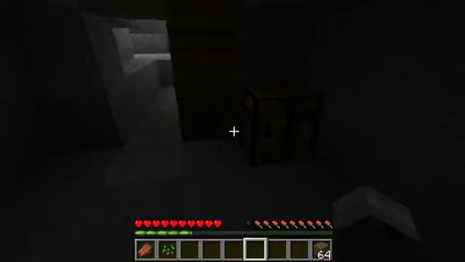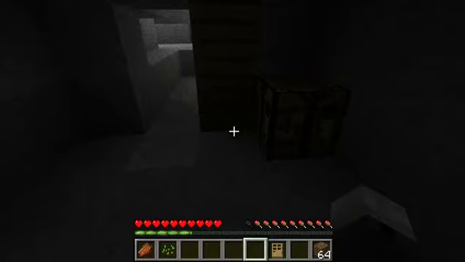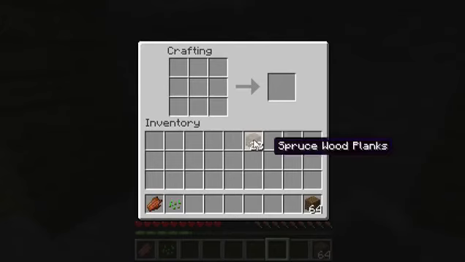I'm not even gonna bother trying to hit that enderman. I'm not even gonna bother looking at him. Right, we need that iron. But first we obviously need... Oh god, go away. First of all, we need some sticks. Oh my god.